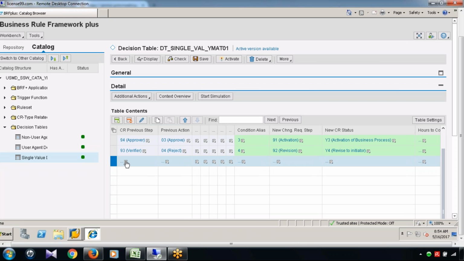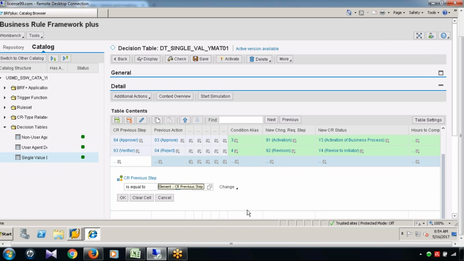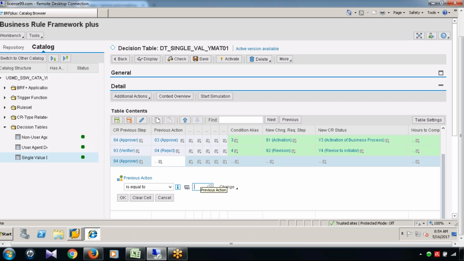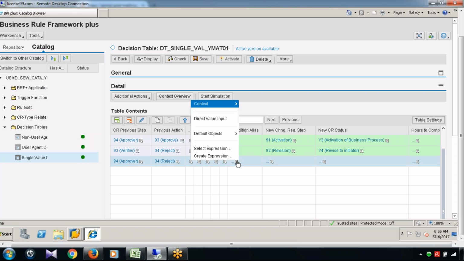Whenever approver rejects, like approver is 94, then also it will go back to the initiator.